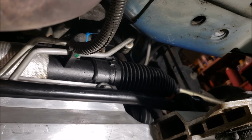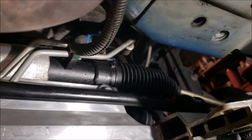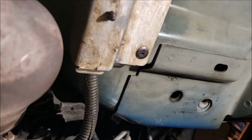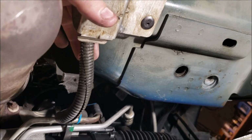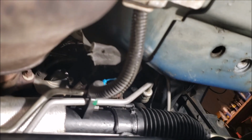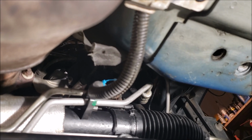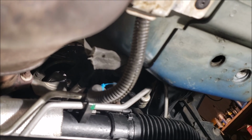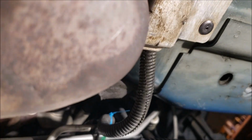Behind and to the right of it, there's a clip and it retains your wire for your O2 sensor. Now, mine, after I got it back in just a few minutes ago, I went to take a flathead to open the clip, and I shot it. I spent an hour looking for it, and I couldn't find it. You know, it's just one of those things. So I said, fuck it, you're getting a zip tie.